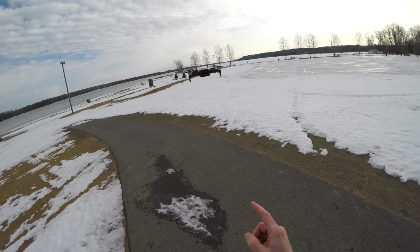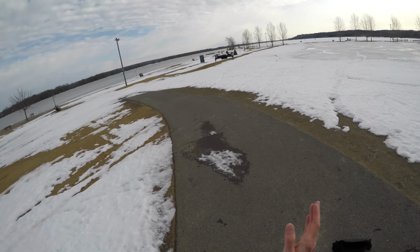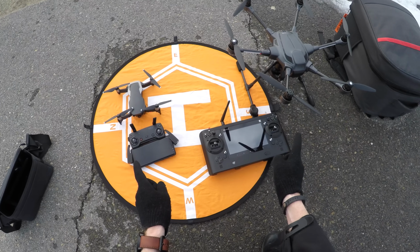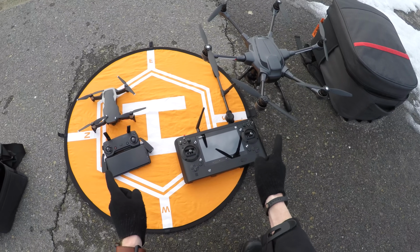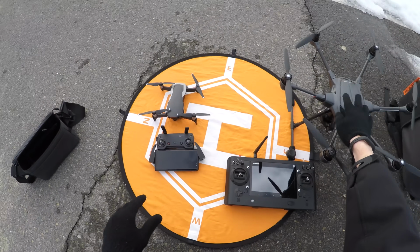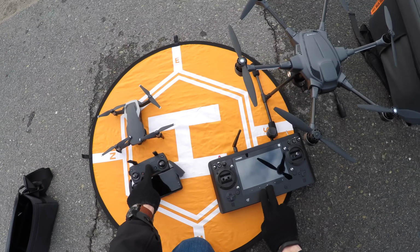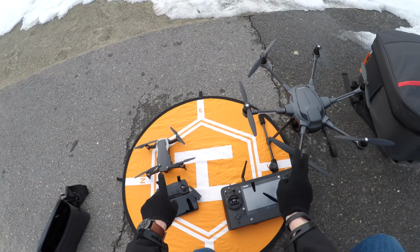Really good drone, small, compact, great for vacations and travel, and even hiking. It's pretty good. And one other comment on these two drones, they both use Wi-Fi. So Wi-Fi is like Wi-Fi in your home. What it means is that this shoots out a Wi-Fi signal, this shoots out a Wi-Fi signal, and your little controllers here connect and communicate via Wi-Fi.